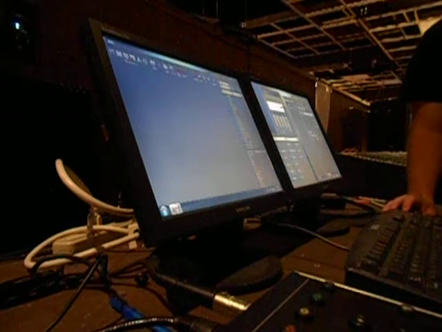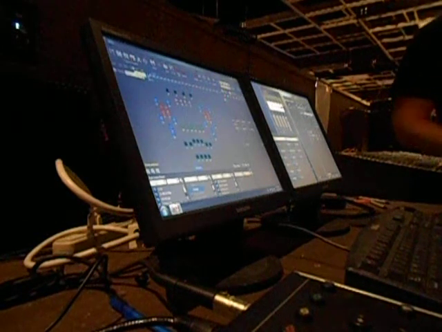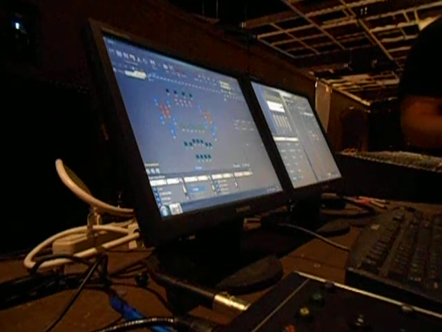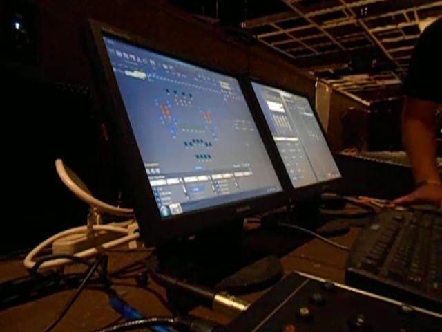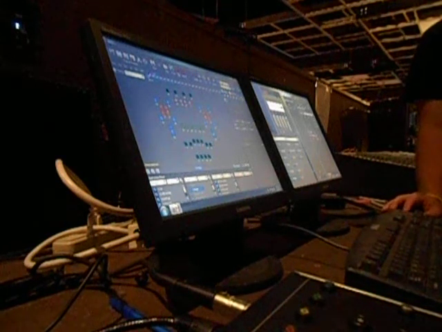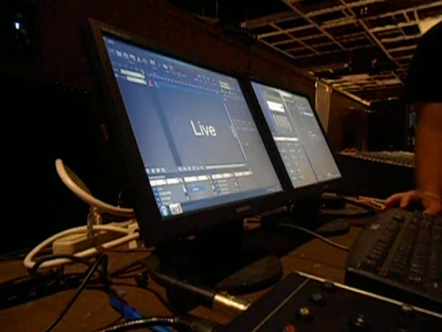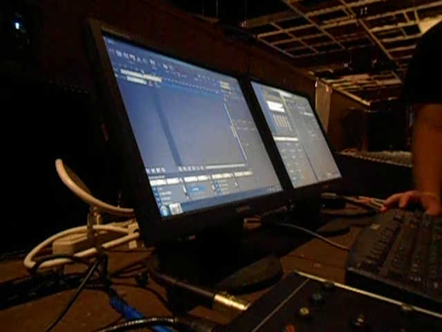So next view over is your fixture chooser, and your fixture chooser is the live view. It shows you what's going on in your sanctuary or in your environment as it is right now. That's what you usually keep up, right? Yep, that's what you usually keep up. Your fixture chooser also goes hand in hand with your timeline view, and we'll explain more of that in a little bit, but that's how you lay out your queues.